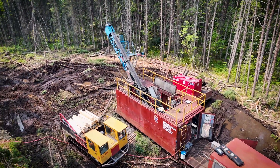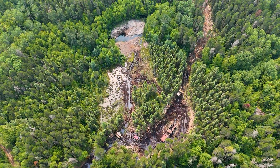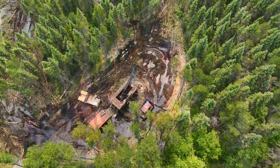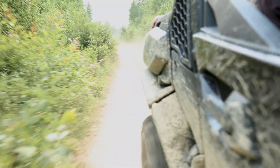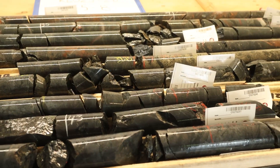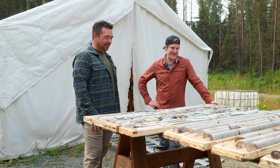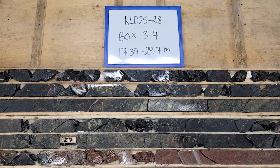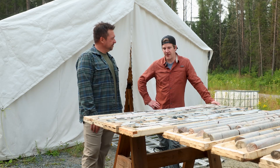Everything's coming together slowly but surely, step at a time. It's very exciting — super, super, duper exciting. Out of the woods and back to the core shack, samples from hole number one — 25 and 28 — are on the bench. We finally get some core out of the ground at Winnie Lake. This looks beautiful. It's great. Honestly, it's what we were hoping for and even better than that. You can't really ask to kick a drill program off better than this.